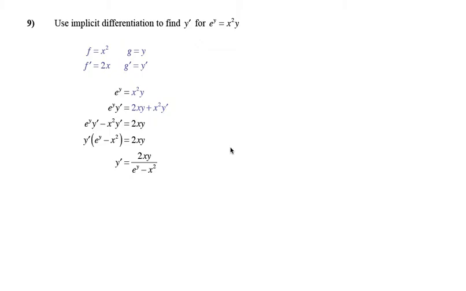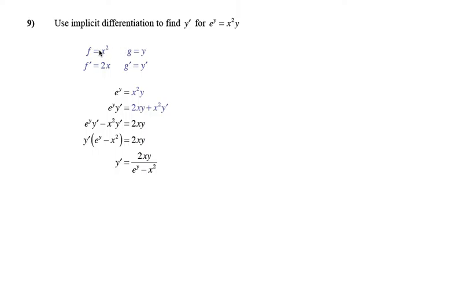In this equation, we see that the e to the y is by itself. It's a function by itself. It's not in a fraction. It's not a part of a product. So we differentiate it by itself. But then on the right side of the equation, we see a product. We see x squared as our first function and y as our second function. And so we differentiate that as if it's a product. So we use the product rule.